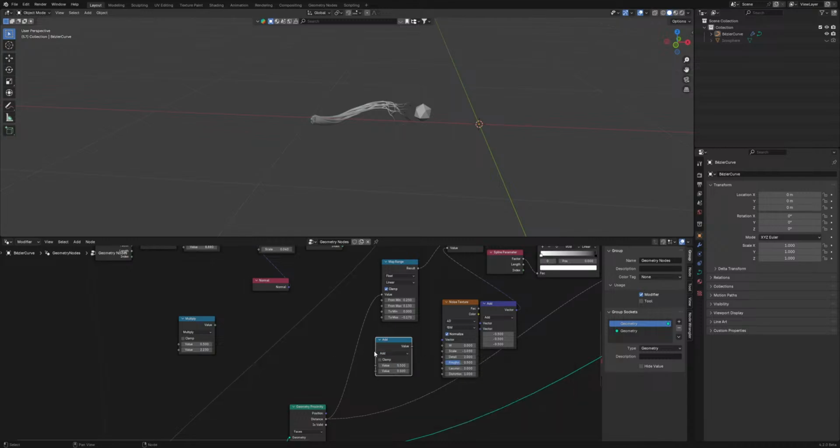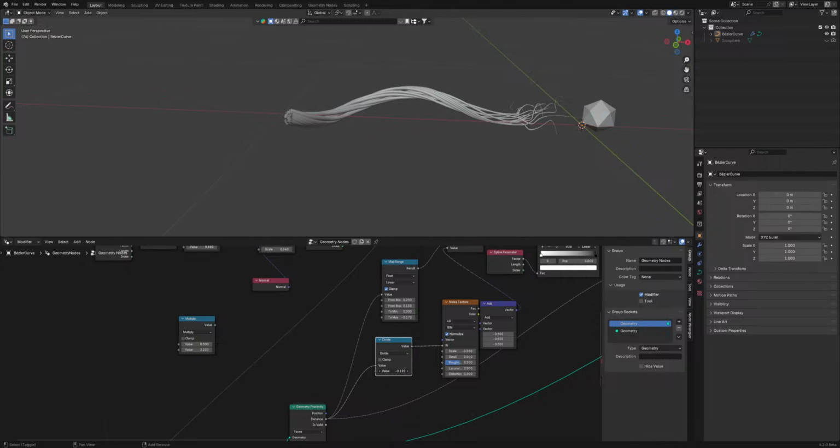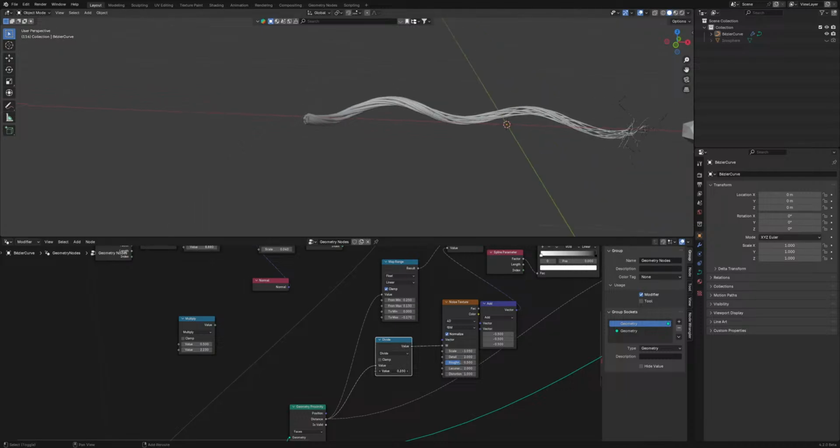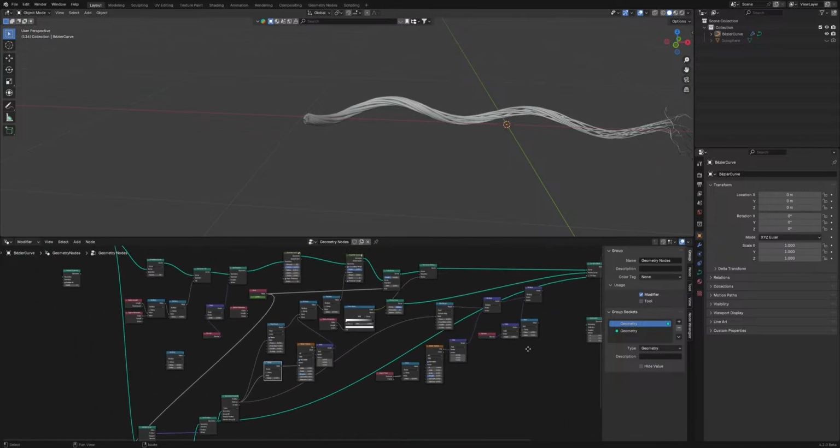Or no, this needs to be divide. And then use this position again to drive that. So you could probably get even more craziness out of it if you wanted. So some options, I guess.